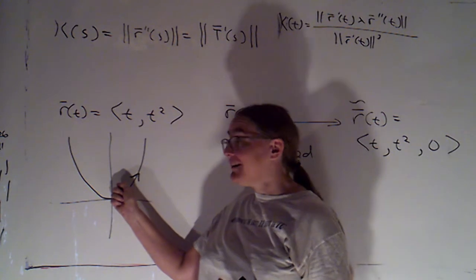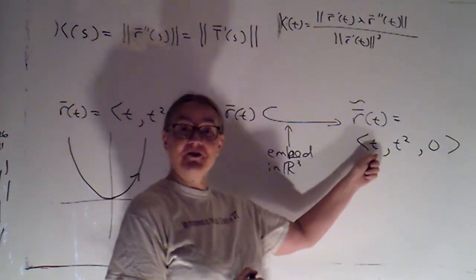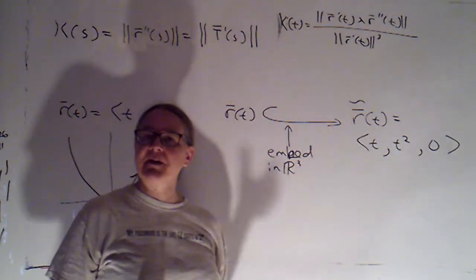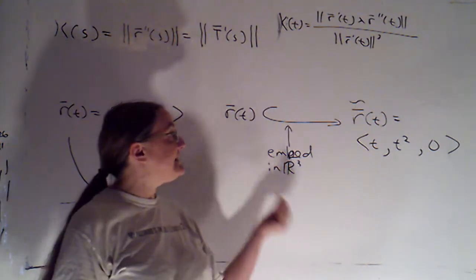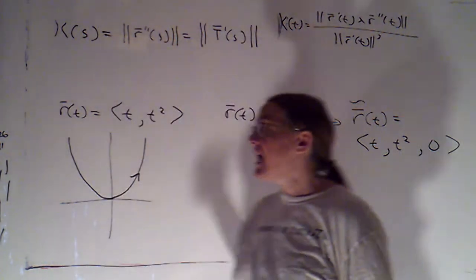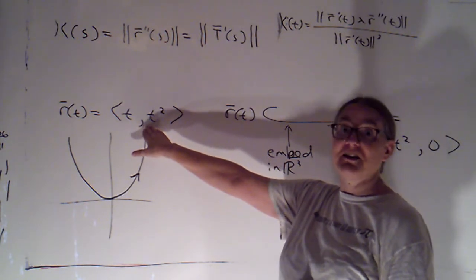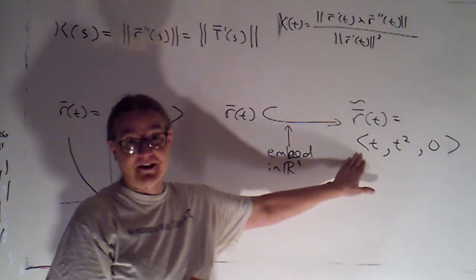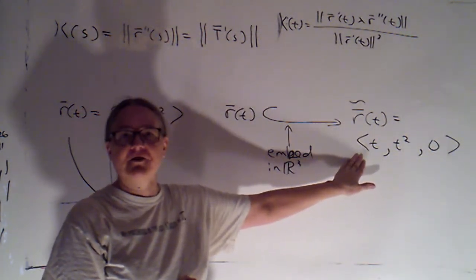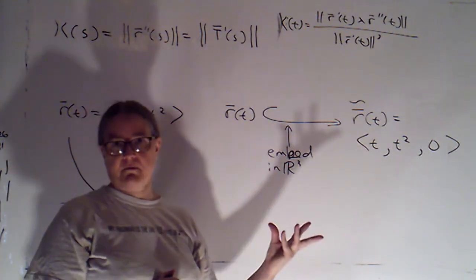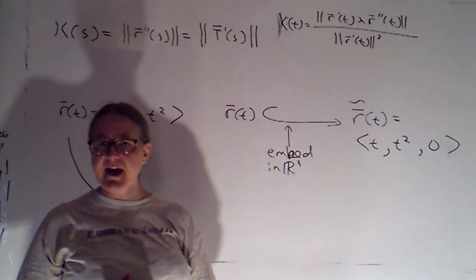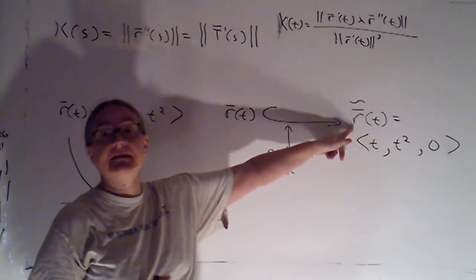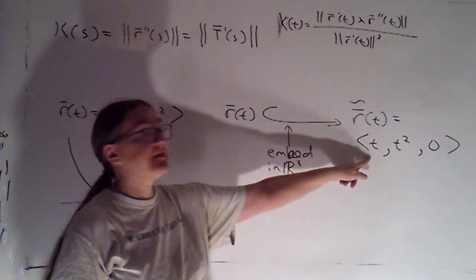Is the curvature of this going to be the same as the curvature of this? Yes. Okay, because all I'm doing is drawing that picture in a different place. But the identity of these functions is very, very different. I could add this to another vector function in 2 space. I could not add this to another vector function in 3 space. I could add this to another vector function in 3 space, but I couldn't add it to a vector function in 2 space. So they're not the same. And the book sort of glosses over that, and so they'll just start working with this without saying, hey, let's embed in 3 space and let's give it a new name. They're treating it almost as if that's the same as r.